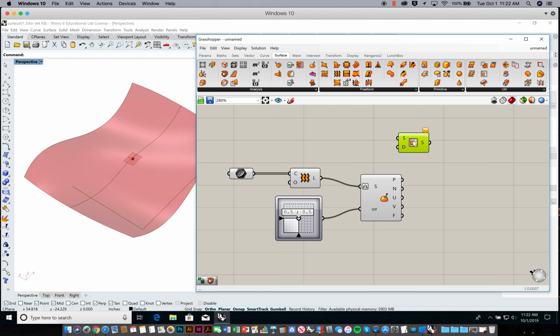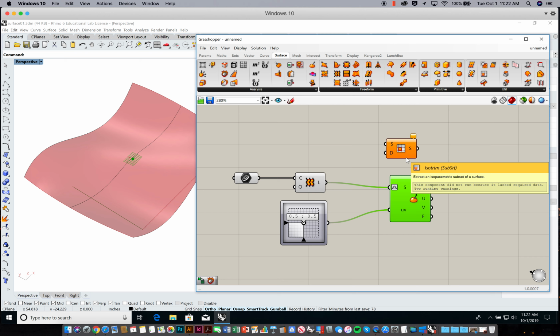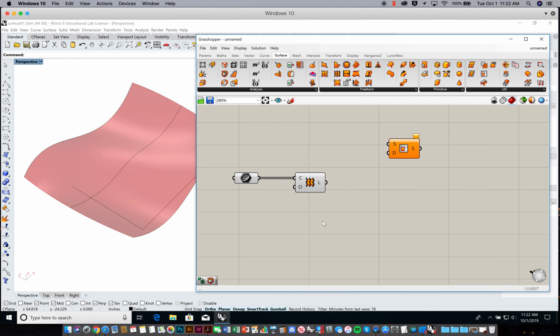But it looks like a larger surface with some columns and rows drawn in it, and then one of those cells highlighted, right? And so you can think about this kind of similarly to, let's say the surface was an Excel spreadsheet with columns and rows drawn onto them. Each cell has a minimum maximum in the column and minimum maximum in the row. And so what that does is it allows you to pull out one of these cells and make a surface from it, okay? And so let's take a look at, I'm going to go ahead and delete this really quickly, get this out of the way for a moment.